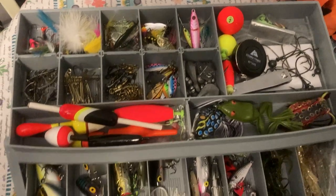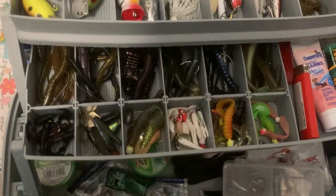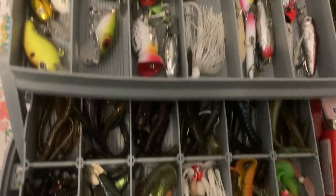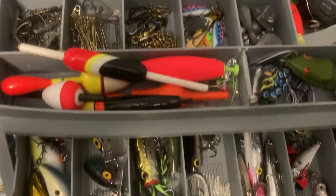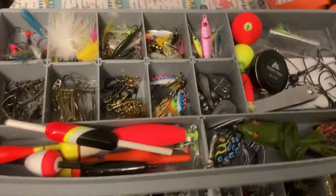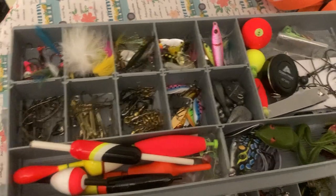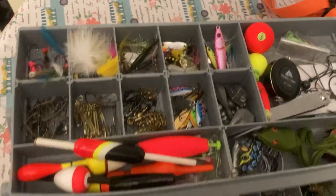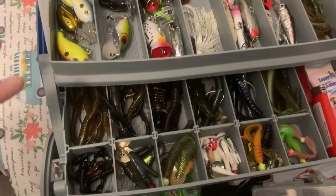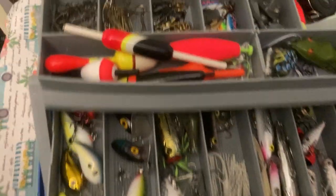Hi there, it's Nature Woman. I'm coming back with my tackle box, going through it, trying to clean it out. This is years worth of tackle — not bought in one day or one year, but multiple years put together. This is what works in the area where I fish ponds and certain lakes around where I live. Proven stuff that I know works — I caught fish on these things.